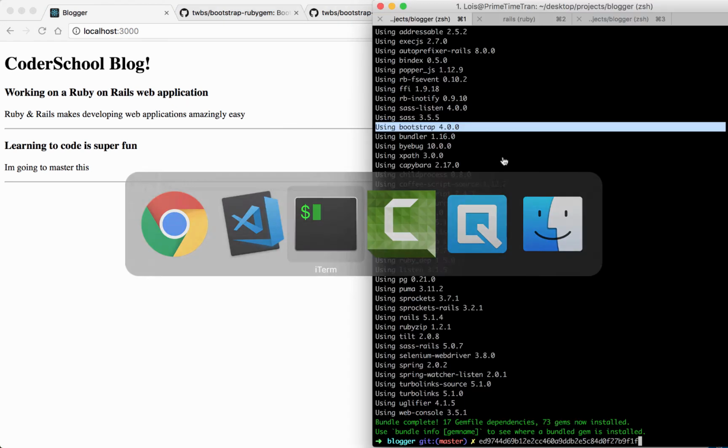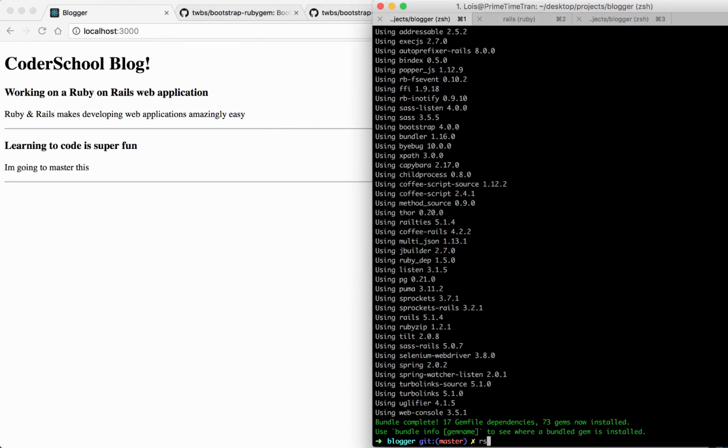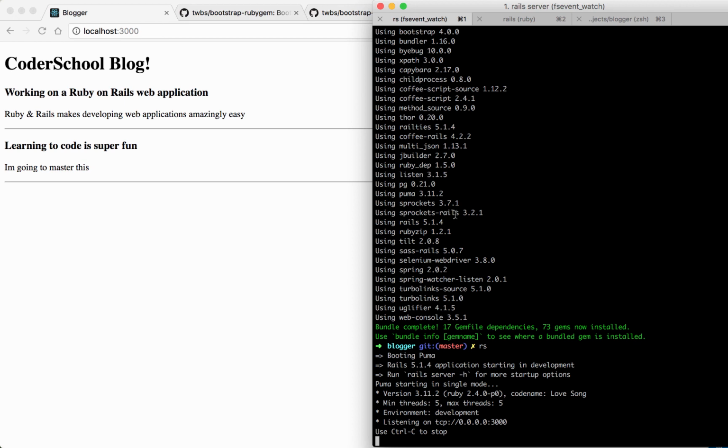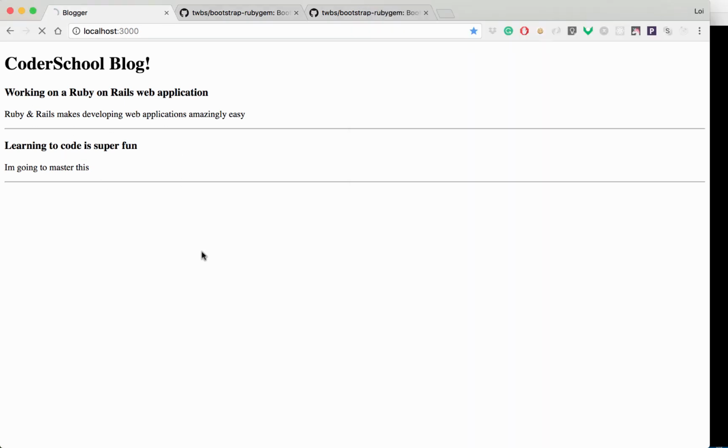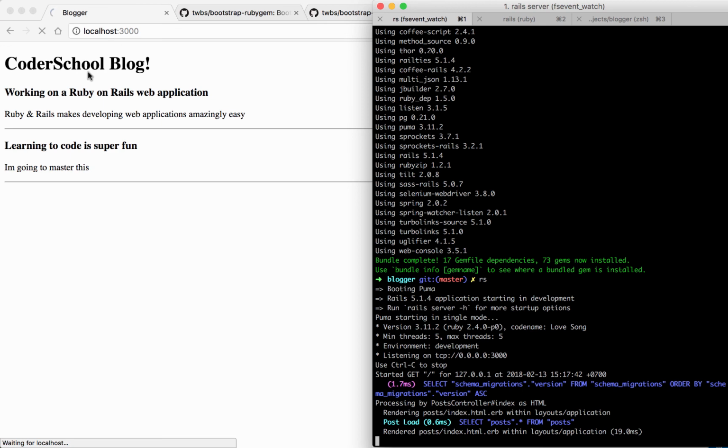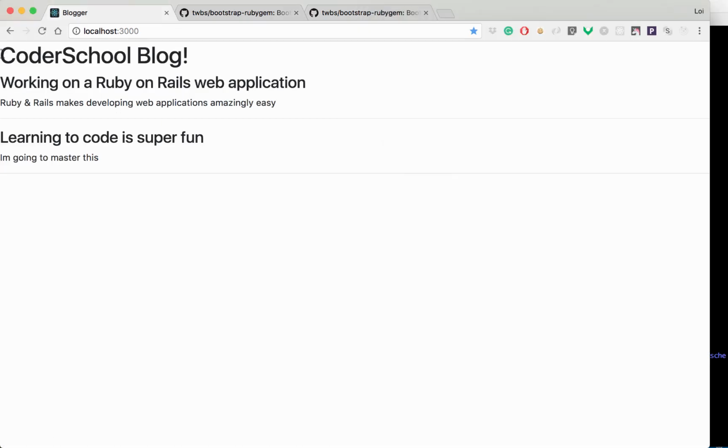So at this point, I can just restart the server. And if everything went according to plan, then we should see some styling changes with the text right here. Wait for it. There we go. So we do see that Bootstrap is up and running. And good work. We've gotten pretty far through the application. The next thing we're going to do is take a short break. And then when we come back, we're going to finish up the main requirements of this project.